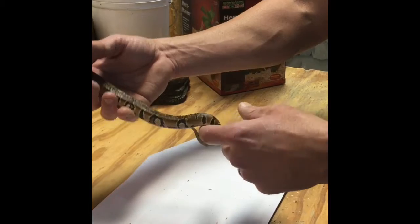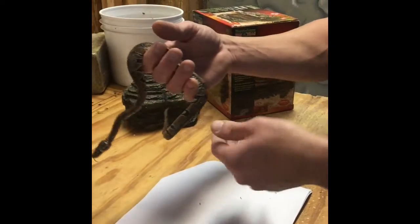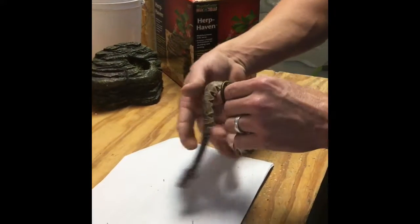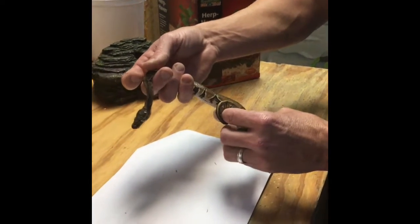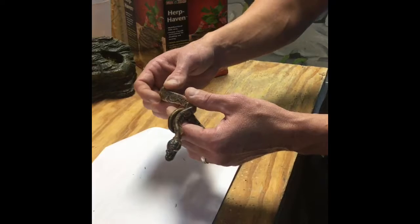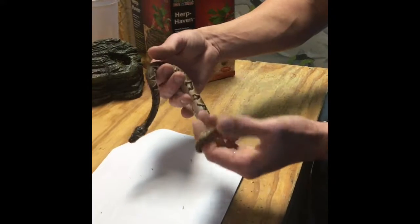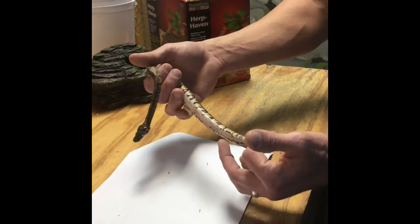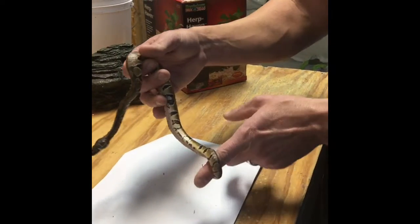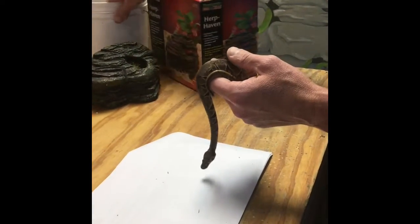When it's really severe, they won't be able to grip with their tail. You can see how he's gripping around my finger, so it's not too bad. When it's really bad, the tail just flops like a spaghetti noodle. So what I'm going to do is give this guy some temporary relief. He's definitely constipated, so I'm going to get some liquid probiotics and hopefully he'll take a small pinky mouse with one drop of liquid probiotics on it, which will help begin the healing process.